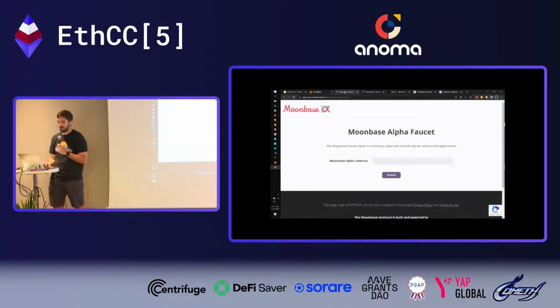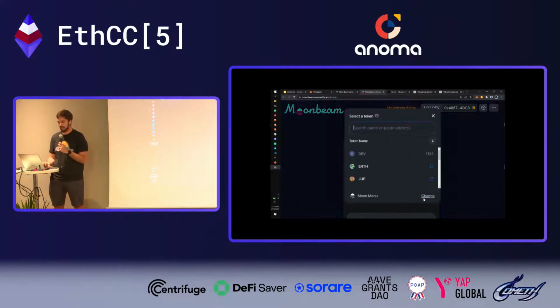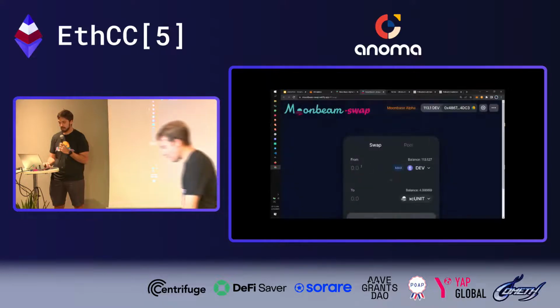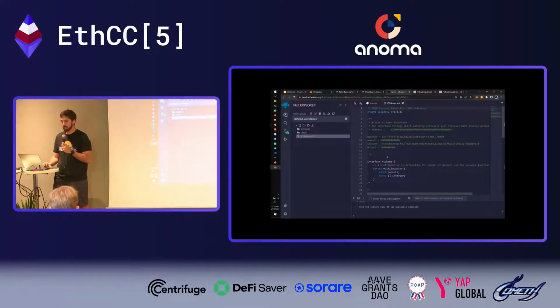If I want to have dev, you go to the faucet where you put in your address here. Very simple. And then you click here, and you get some dev tokens. If you need XC units, which once again is the DOT representation, you can go to this Uniswap v2 fork that we deployed for demo purposes. And you can select XC units here. I want to swap 1 dev token, and I'm going to get 7.4 XC units. This is for demo purposes. I mean, you're not going to farm or anything here. No worries. And then the interesting part here is in Remix, right? So if you have any questions building the multi-location, let me know.